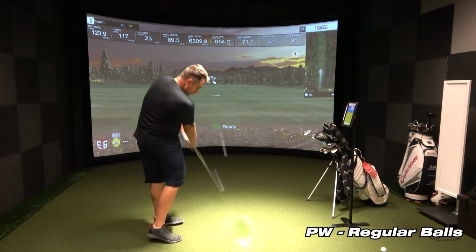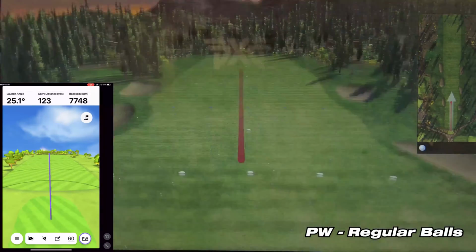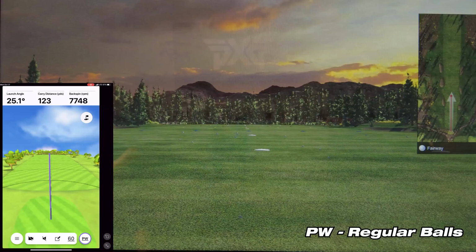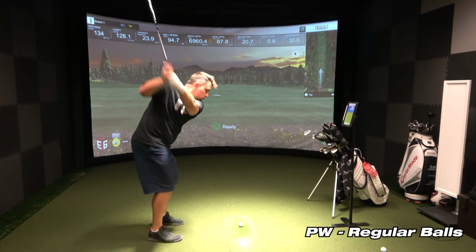And so we're on to our final test, using a pitching wedge on a regular golf ball. And on this first shot, the Garmin R10 was showing an RPM of 7,748, while the simulator was showing an RPM of 6,960. So, you know, a difference of about 800 RPM, pretty consistent with what we've been seeing with the regular golf ball.